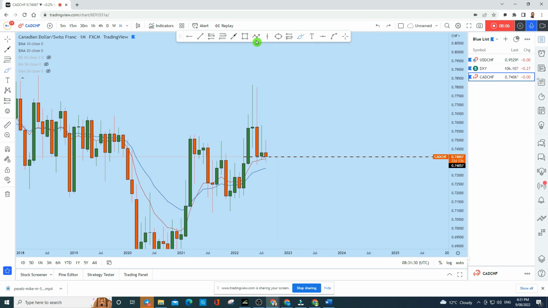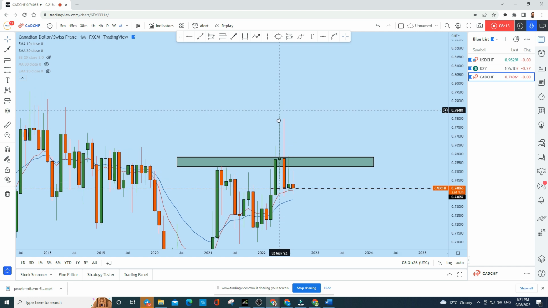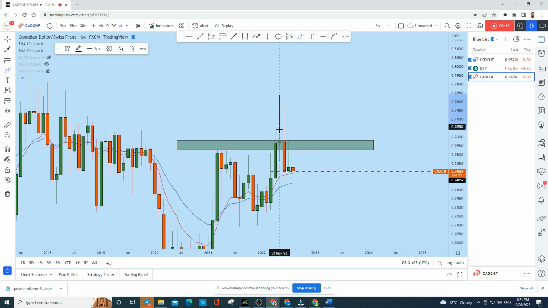Why? Because from this important level of resistance, you can see that first of all there are back to back quite a few monthly rejections in this zone, rejection, and followed by another rejection. So back to back 3 months of strong rejection. This month the price went above on the monthly, created a series of lower highs, and we see that CADCHF is now slowly melting down.